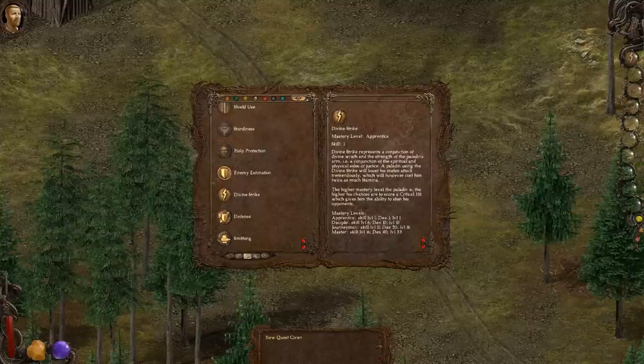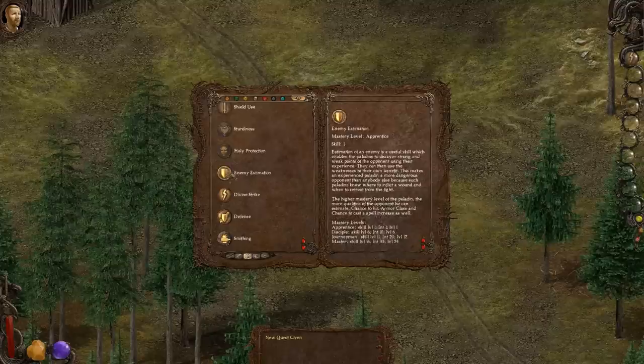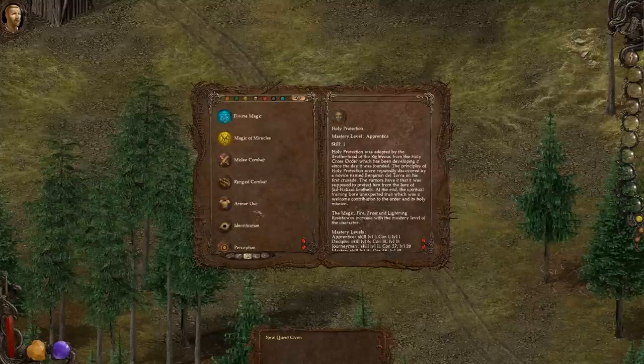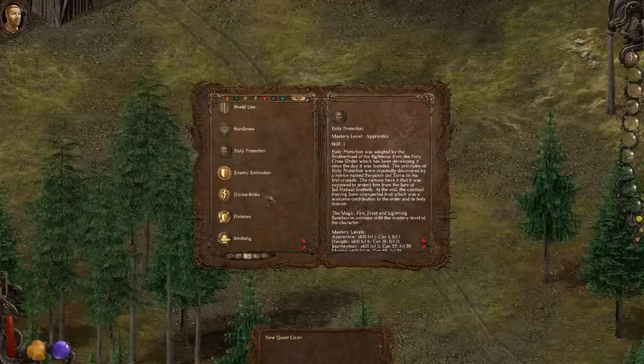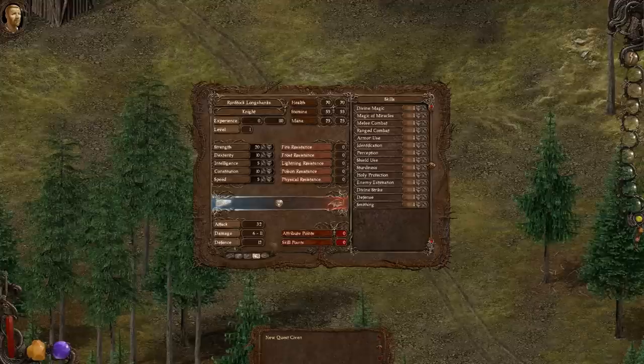And as you can see, we can drag these things over. I would think defense would be passive. Estimation of the enemy is a useful skill, which enables the paladin to discover strong and weak points of the opponent. So here you see we have tons of skills, which I'm going to go over in a bit. I want to show a bit more gameplay. As you can see, everything has tons of literature to it.